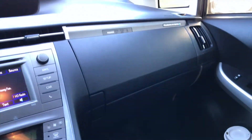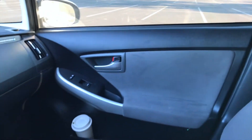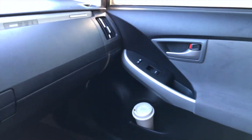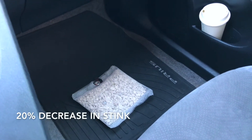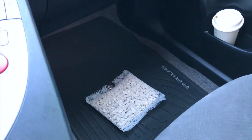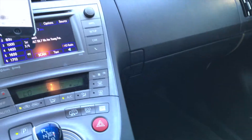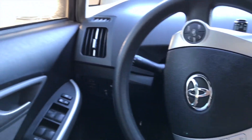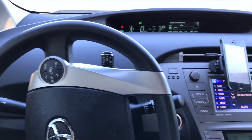I tried it with the pet smell inside this car. If we were going to describe the scent in a number, it was about a hundred before I put the rocks in. These did help, but not enough — it went from maybe a hundred down to eighty. If the scent were really light, like a light cigarette smell or a light pet smell, it might have worked, but given how long that animal was in this car, it just didn't work enough.